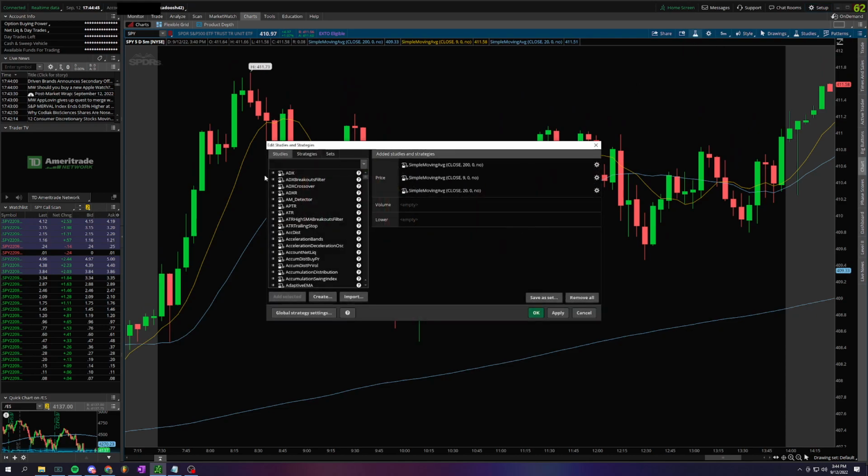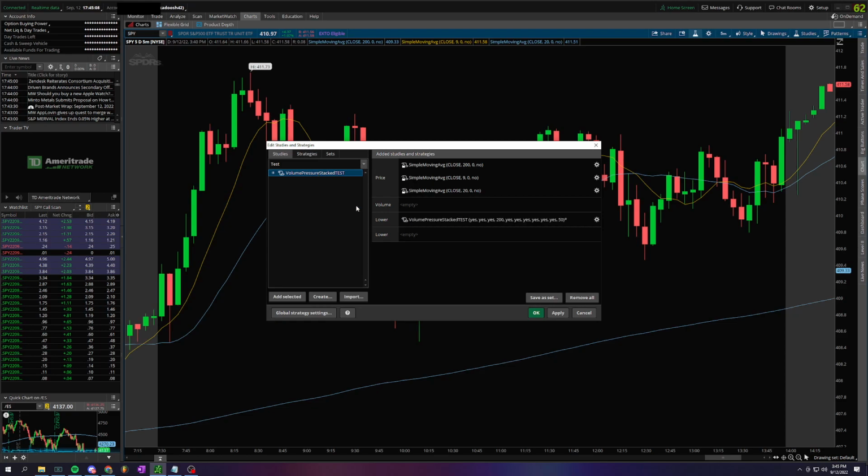So go back to studies. And let's type in volume. Oh, I've got a lot of volume stuff. Let's go to test. Now you can see it right here. So it is pretty important when you name your stuff, name it something relevant that you can easily find and remember, because there's a lot of studies in here that you may just lose it. I have done this multiple times.